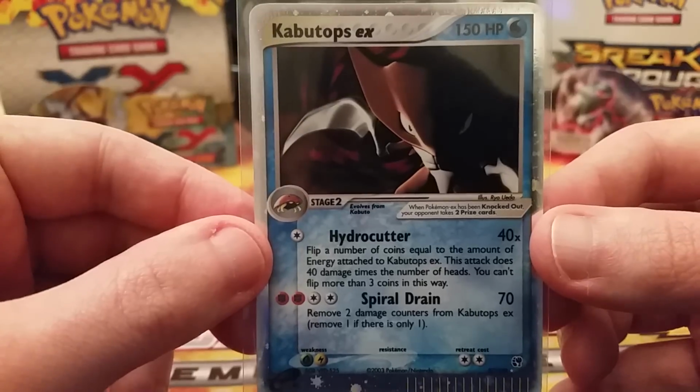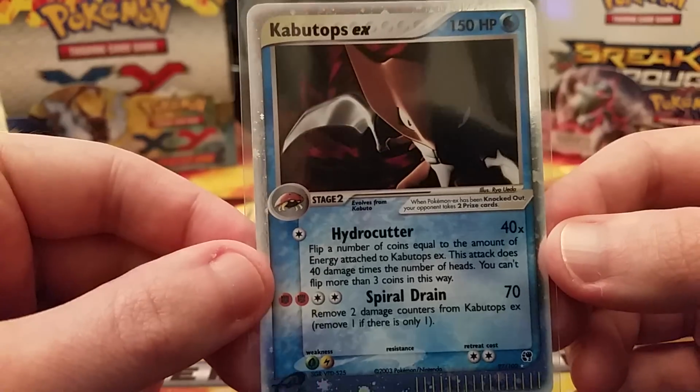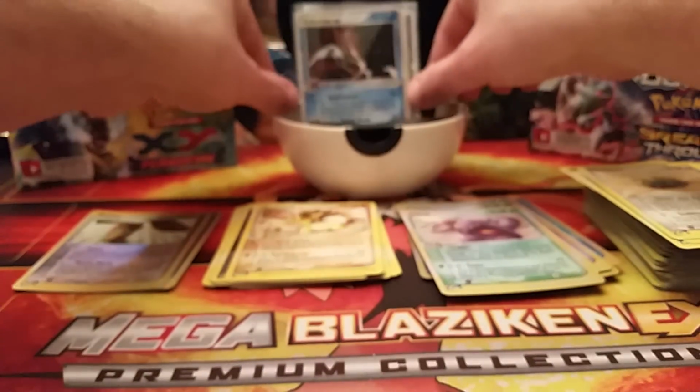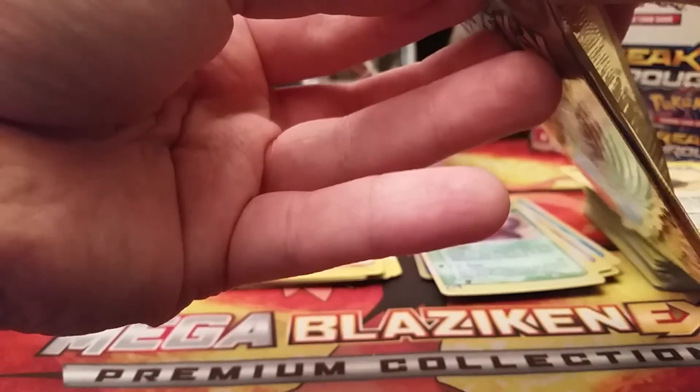Kabutops is top 2, top 3. Scizor is obviously my favorite. Kabutops is right there. I guess I just like things that have blades for hands, because I love Scyther as well. Guys, I'm so happy right now. Yeah, that's the only thing I can say.